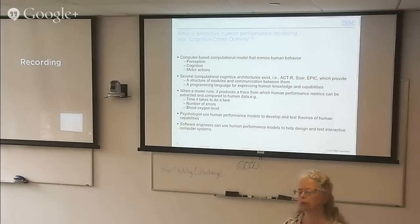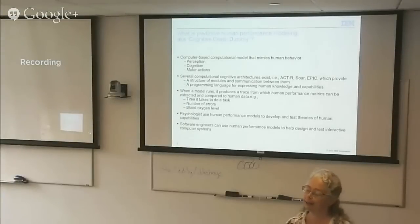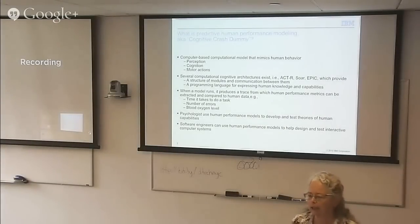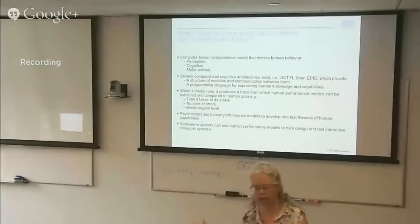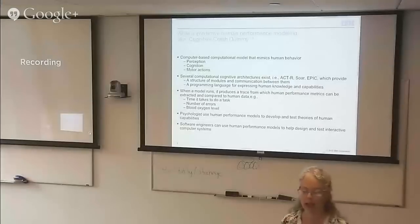And that's not quite true. You can write really bad models in these cognitive architectures, just like you can write really bad programs, but if you do it the way they suggest, these cognitive architectures have constraints on things like how fast the simulated time goes. Okay, how long does it take to think a thought? How long does it take to move a hand from here to there? Those sorts of constraints are built into a cognitive architecture, and there's several of these. They give you the structure of memory and processors and how these things communicate with each other. They give you this programming language and some sort of IDE also to work in, to express the knowledge that you expect people to have and what they can do.